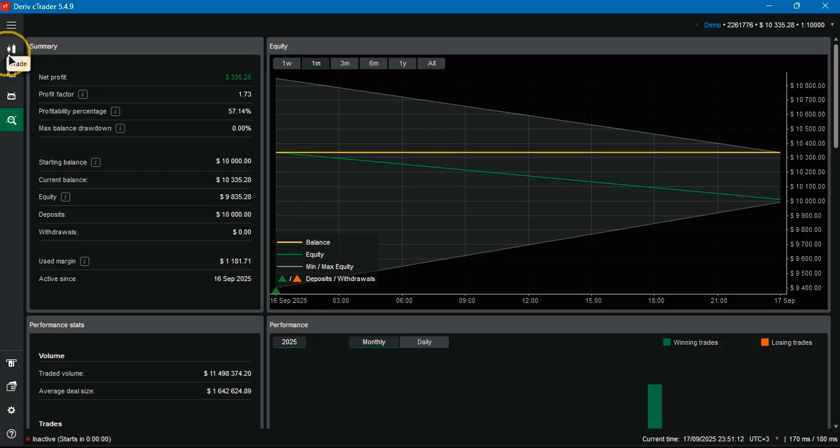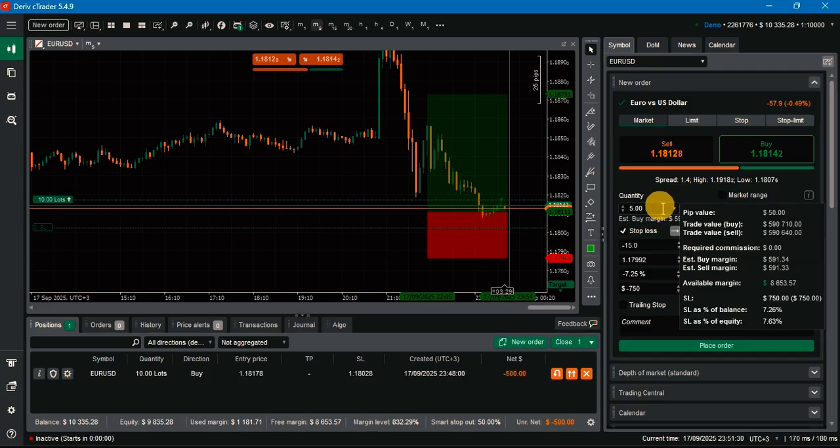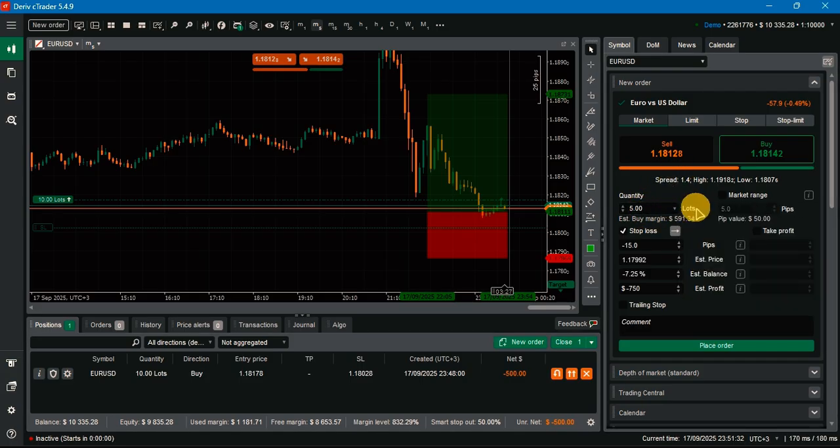and then make sure that you start out with a demo account so that you don't run into such losses. As you can see, so you just start with a demo account, and then after analyzing full analysis, you just place your trade and make sure that you enter a low lot size, because a higher lot size means a high risk, and then you don't want to risk a lot of money.